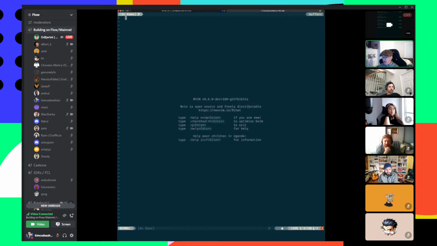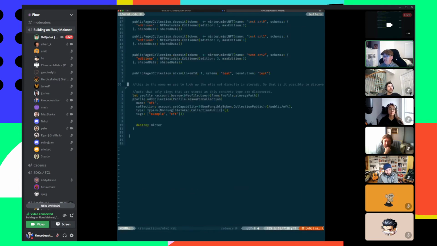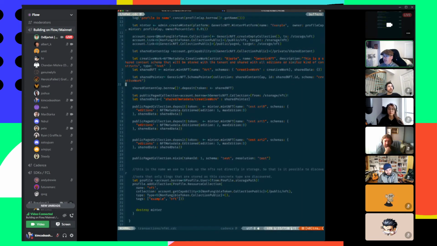This specific generic NFT repository actually allows you to create basically your own minter. So it's really easy for me here to create any NFT I like. This NFT here has editions, but if I don't want to edition something, I can just delete this schema, and it won't have editions, right? So did that answer your question, Max?